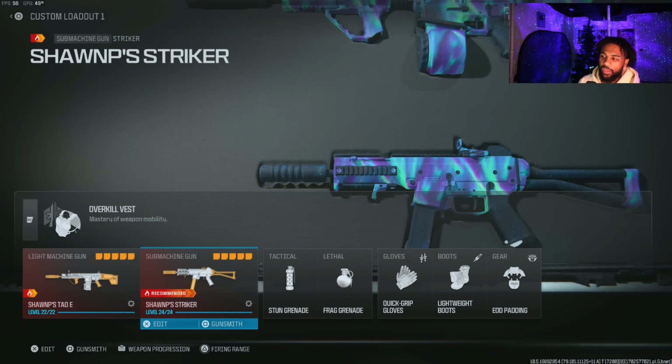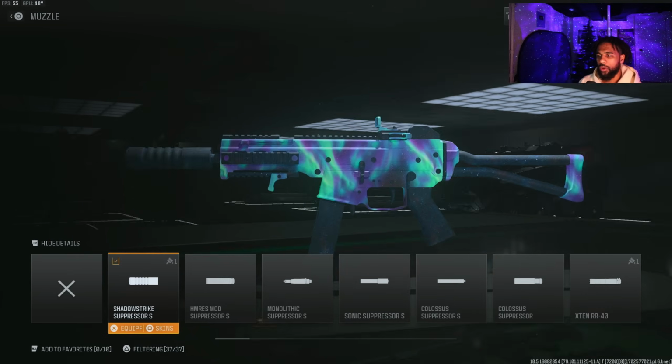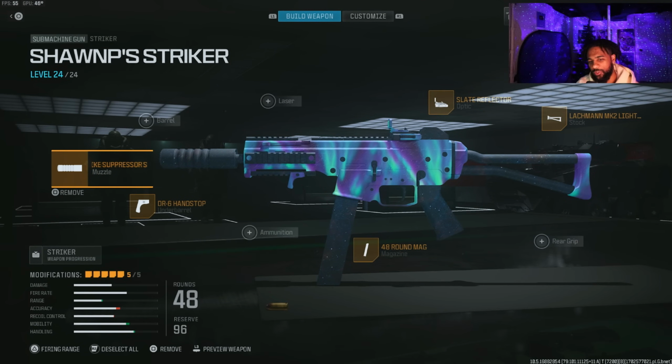But other than that, what we have is the Striker 45, top 3 SMG right now. This one overall is just really good. ADS speed is extremely low. Sprint to fire speed is extremely low. Damage range is almost 10 meters, which is really good for an SMG. And overall, this is just a perfect gun.